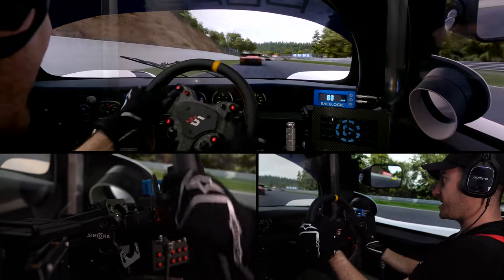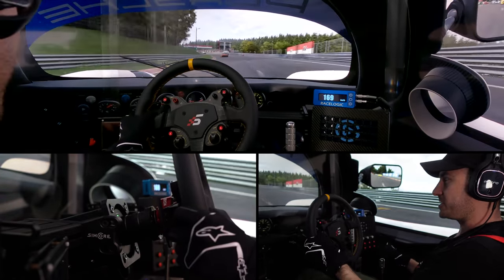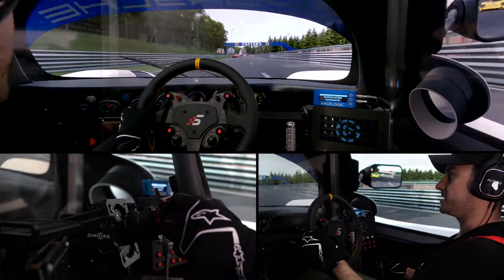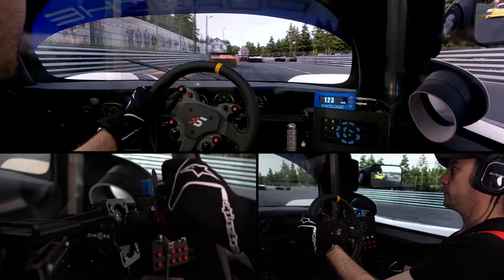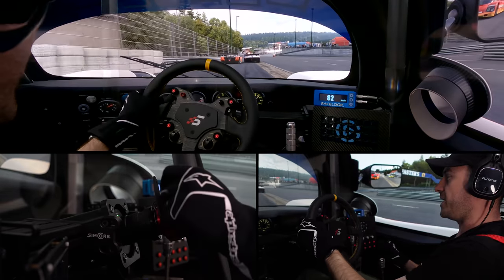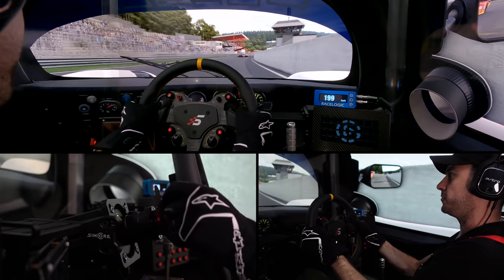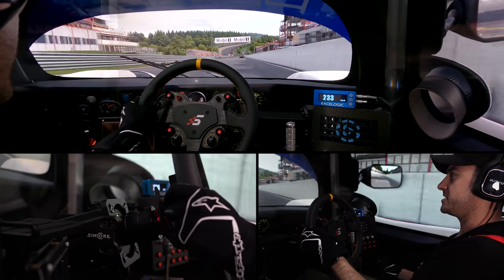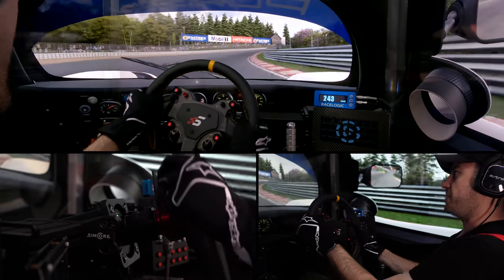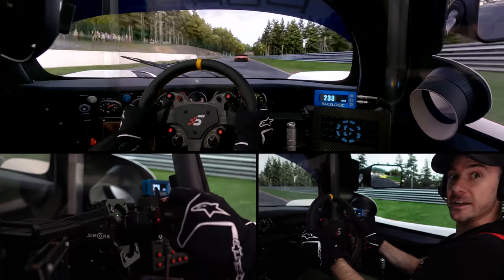Yeah, I mean, this is taking me to another place in terms of immersion, just as much as I experienced with the Simucube 2 Ultimate when I did this exact same scenario a couple of days ago. So yeah, I'm really happy with it. I can't feel anything to complain about at all in AMS2. Yeah, a little bit more muted in terms of force feedback than iRacing and ACC are, but that's just a characteristic of the game, I think. It's kind of the same experience everywhere rather than being a complaint about the wheelbase. So let's move on to the next one.